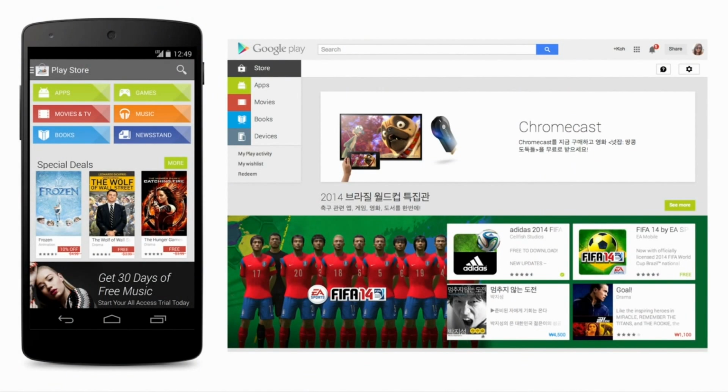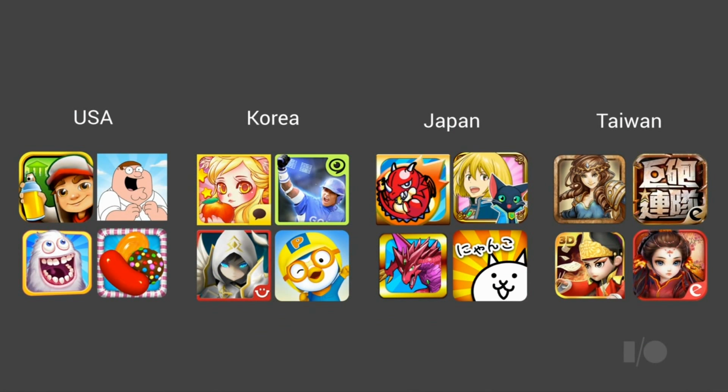So this is kind of an image of what the Google Play Store looks like today on device and also on the desktop web. What are some of the things that you notice, the first thing that a user is going to see? Well, it's clearly the icons, right? So let's take a look at some of the different icons by market. Do you notice some slight differences from looking at the US versus, let's say, Asia specifically?